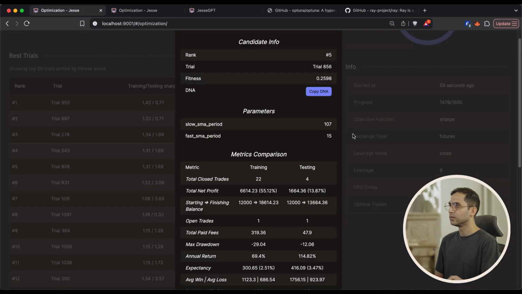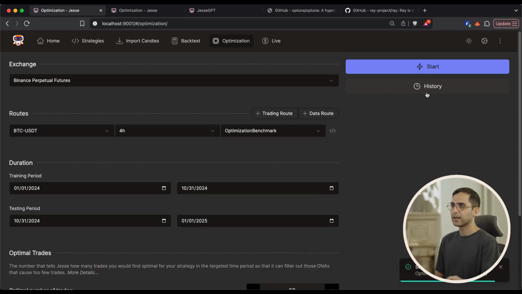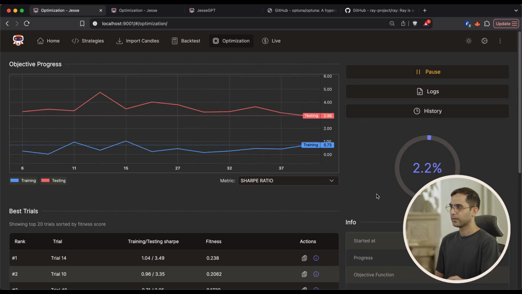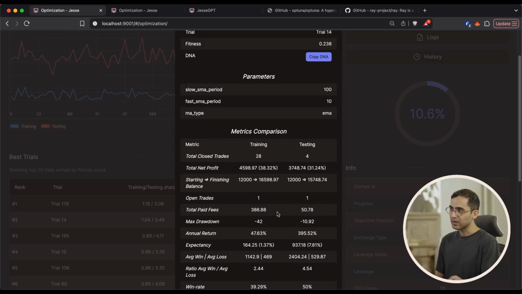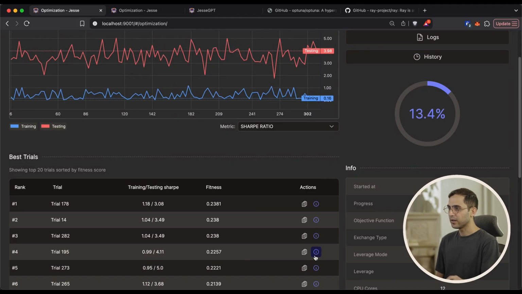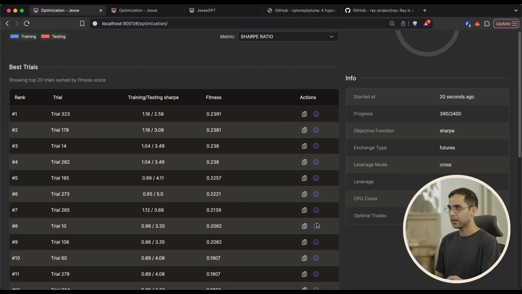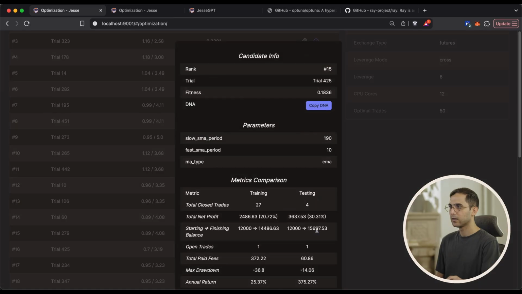All right, so now let's go back to Jesse. Pause and start a new session. And start it again. All right, so let's click on the info button. And now, if you check out the parameters, you can see we also have the MA type. And for example, with these results, we are using the EMA. But if I check another one, this one is also EMA. This one is also EMA. This one, for example, is SMA, you see? So with this new type, you can use the optimization mode to choose the right indicator for your strategy. Now this can be super helpful, and I'm gonna leave it to you to come up with all sorts of ideas that you can use it with.